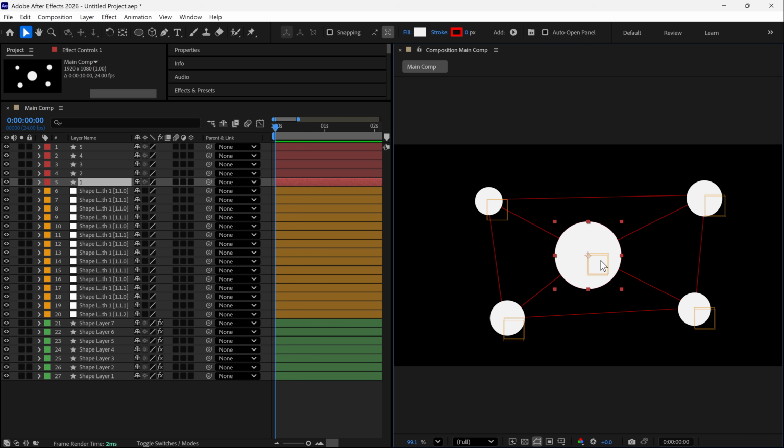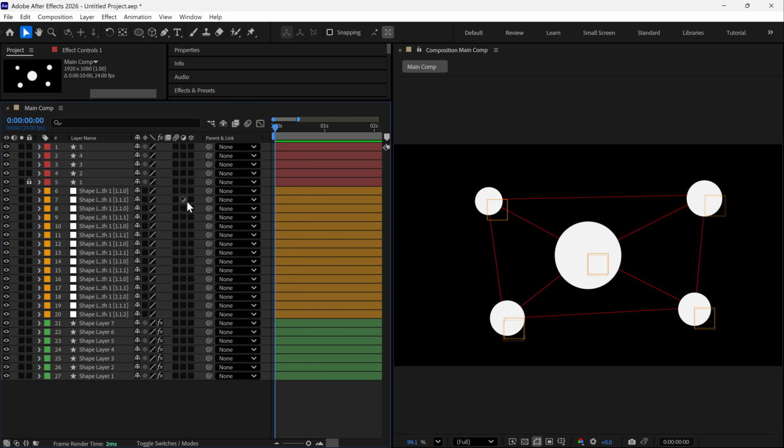So this is circle 1, which is the center of this composition, and the layer name of this circle is 1. So first of all, I am going to lock this layer, and then I'm going to select the null layer, which is on top of this circle, to highlight this layer in the timeline. And now we can parent this layer to circle 1, or you can simply use the pick whip tool to connect this layer to layer 1. And now I am finding another null which is also on top of the circle.